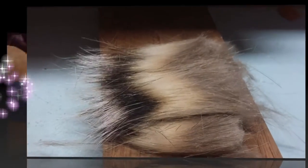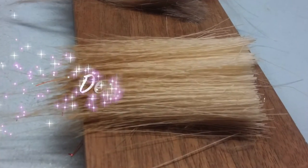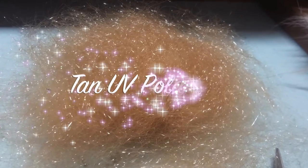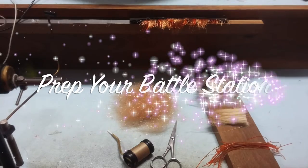at a time. So now we have our badger body fur. We also use some bleached deer body hair. We also have our tan UV polar dub through Hairline Dubbing. And we prep our battle station. We get everything set up, it's ready to go.